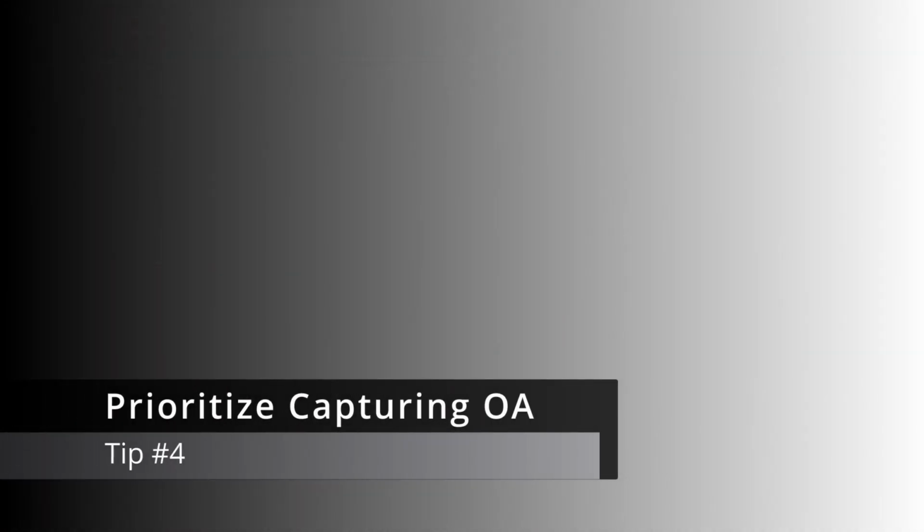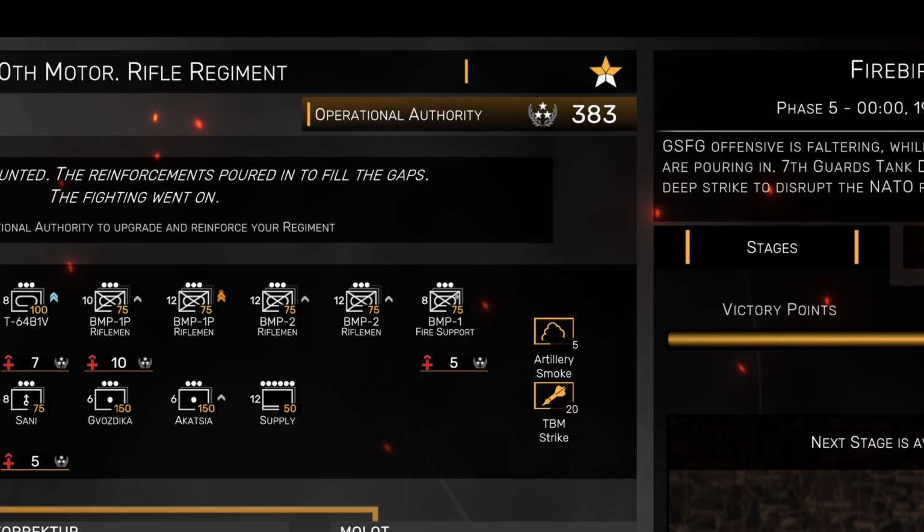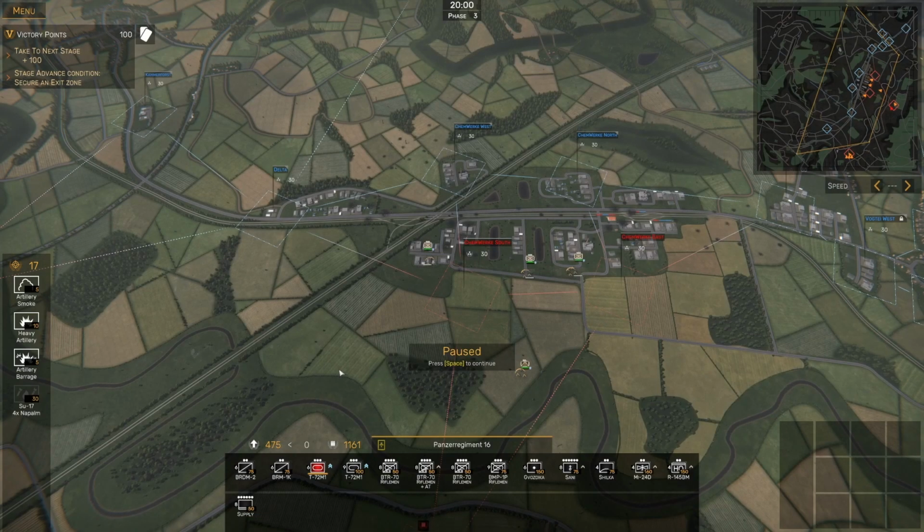The fourth tip is to prioritize capturing OA, operational authority, just as much as you would prioritize capturing victory points. When you look at your regiment after a battle, you've got a lot of things you can spend your operational authority on, and having a huge reserve like the 383 we see here is going to be a big help. You can spend that on upgrading your units, getting new task forces, replenishing your units, or getting support.